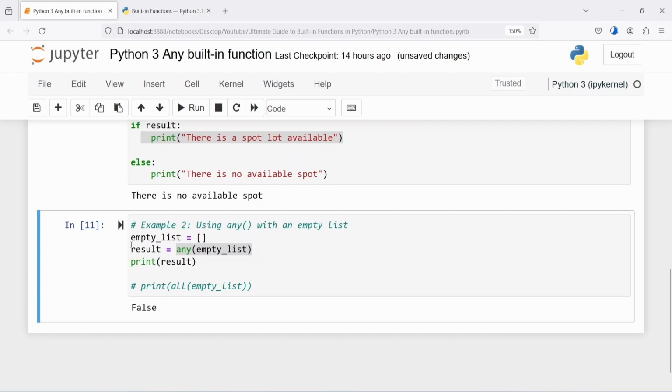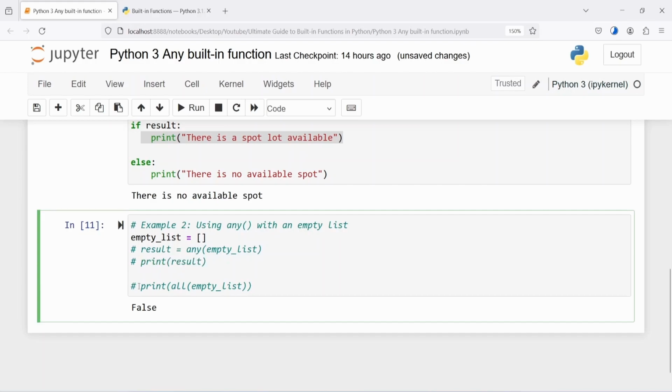Perfect. Okay, so let's do this. I want to show you the difference between the any and the all function. Any is going to return false when the iterable is empty, but all is going to return true when the iterable is empty. One thing you have to take note of. So I'm just going to comment this one out and this one also.